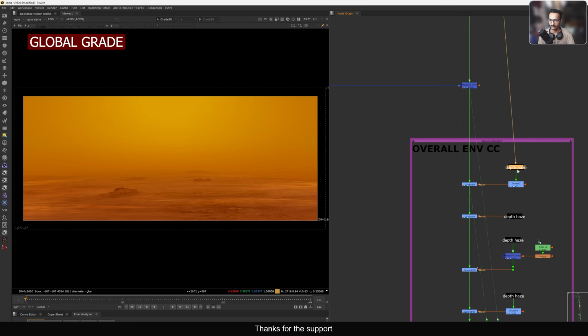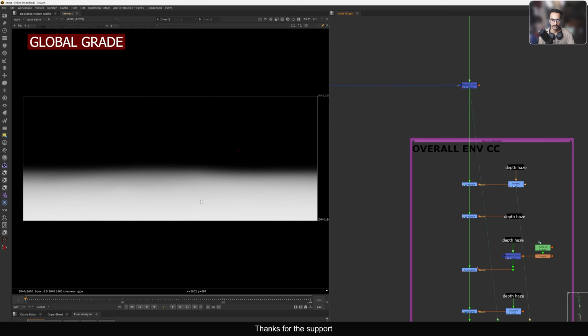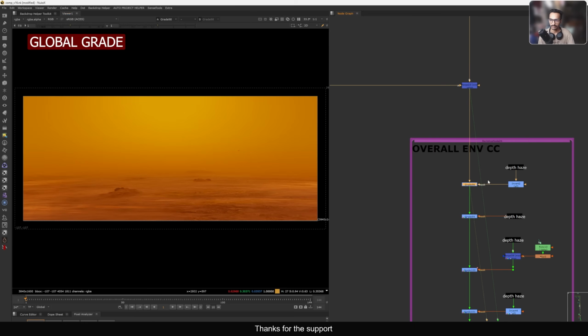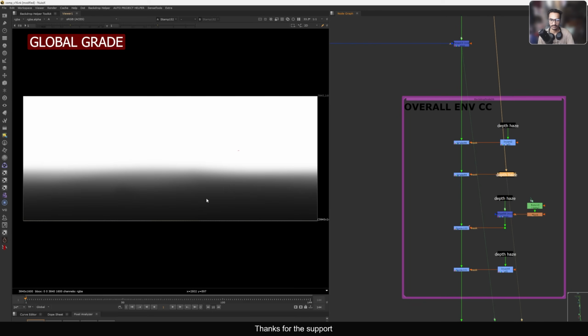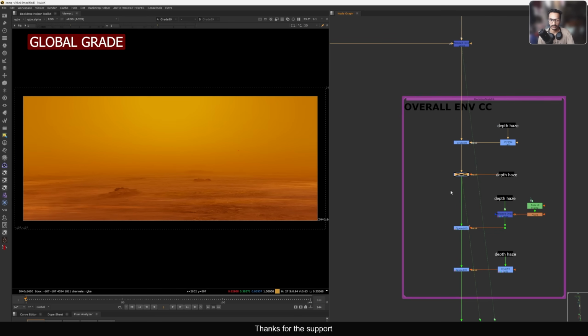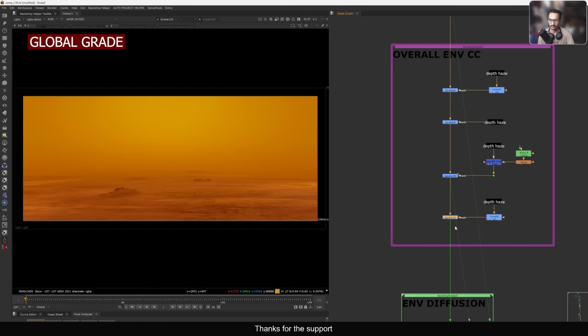So using this depth haze, inverting the depth haze, so we get this alpha, just grading the ground. I don't want to grade on top because I want to grade everything, because I added too much stuff in the ground, this overall grade. And using this haze again to do more grading on the haze. It's very subtle, some more haze, some more correction.